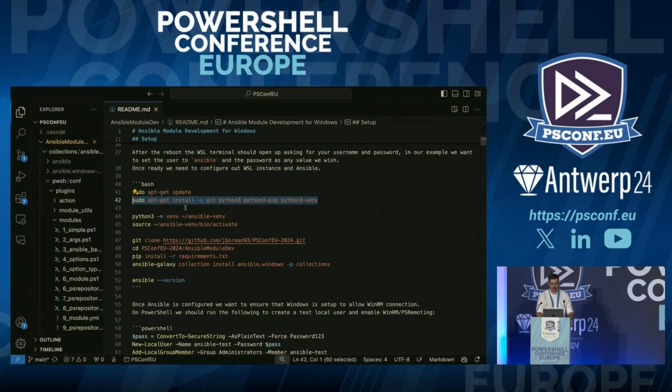If we go back to our code, the next step that we have here is this Python command: python3 -m venv and then a path. So python3, of course, is calling the binary. -m is an argument to run this particular module. In this case, we have the venv module, and that just takes a simple path to create that virtual environment. Essentially it's creating something similar to a PS module path folder with a whole bunch of scripts and isolated environment variables that we can use to install Python packages.